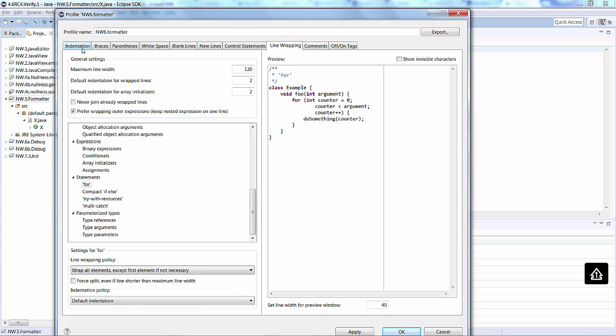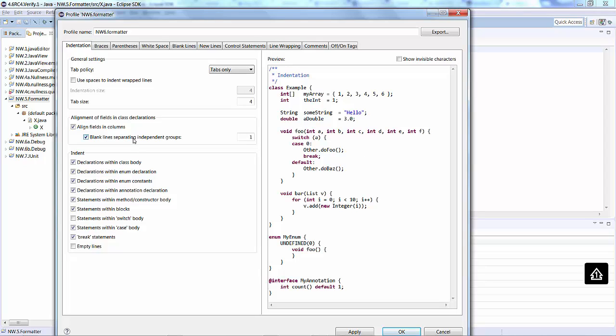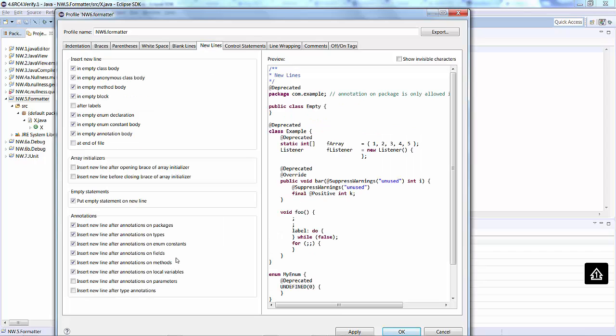Moving on to the indentation tab, you have a new option to format the fields separately if they fall into different groups. So let's say you can see that once you click on this, these two get formatted in one way, these two get formatted in another way. So that's about the alignment option. In the new line section, you can insert new line after annotations on enum constants.